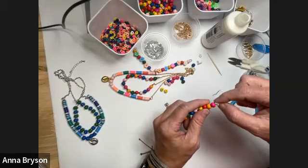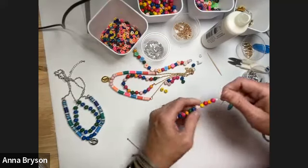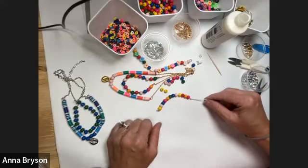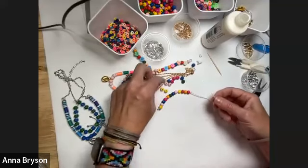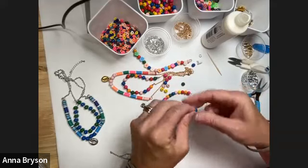Again, it makes me feel better, and it makes me feel like I have a little bit more control of what's going on with my knot. Yeah, that one's a little bit looser in there, but that's okay. I think it still looks fine. Okay, I'm gonna do another section of 4, and then we'll see kind of where we are on that.